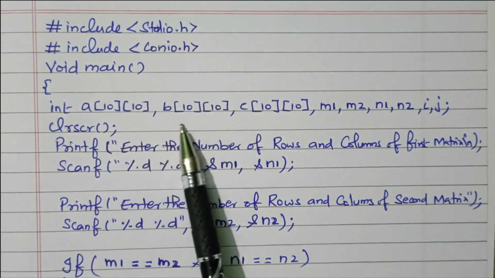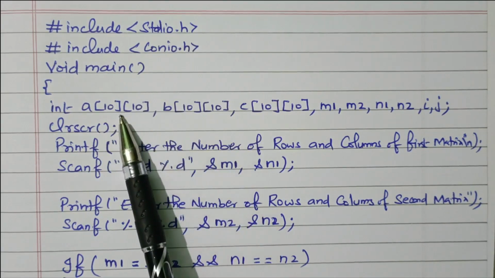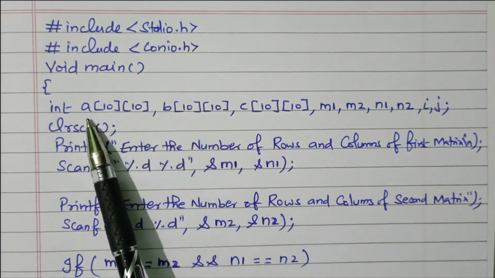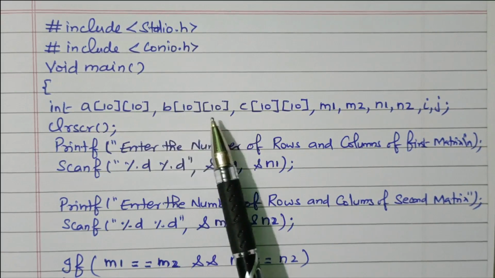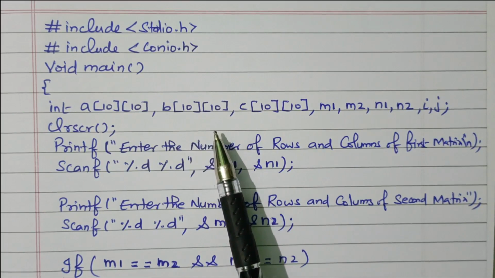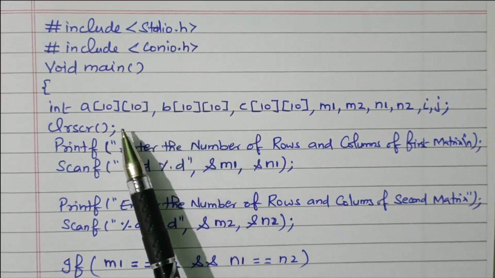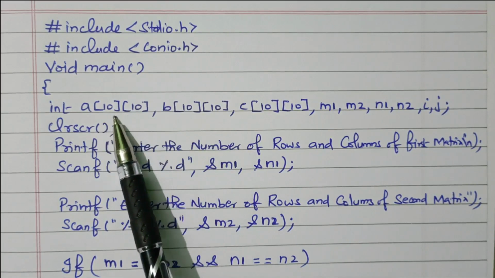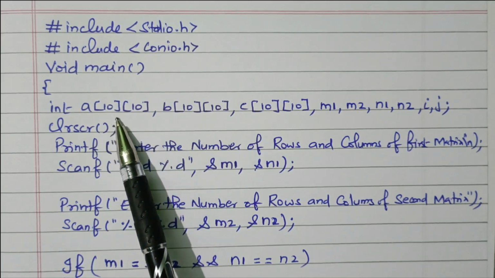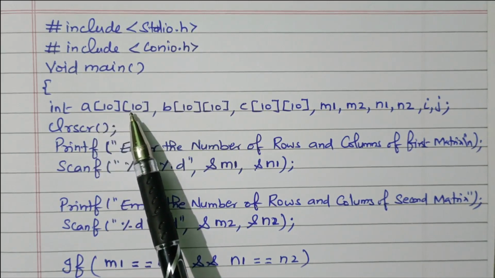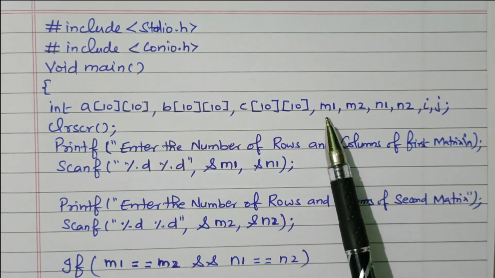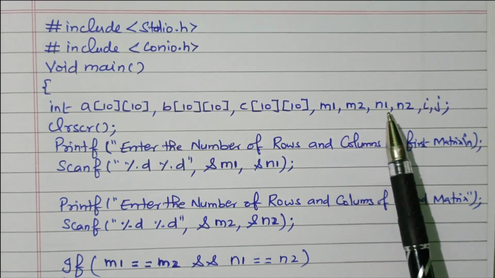First we need to declare the variables. We have the first matrix A, the second matrix B, and the resultant matrix C. Here we declare A of 10, 10, B of 10, 10, C of 10, 10. This is the maximum size of rows and columns. In the entire program we are going to use 3 cross 3 matrices. So this is the maximum location. 10 into 10 means 100 memory locations will be allotted, and in that we are going to use 3 cross 3, 9 elements. Otherwise we can directly use A of 3, 3 also. Generally we declare with 10 elements. Then the number of rows and columns: M1, M2, N1, N2.